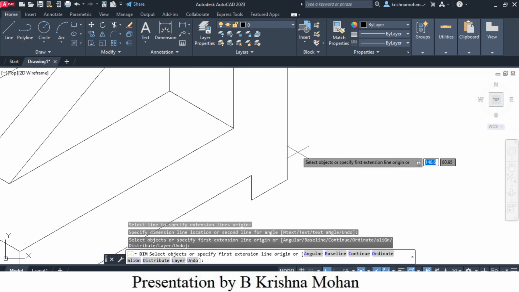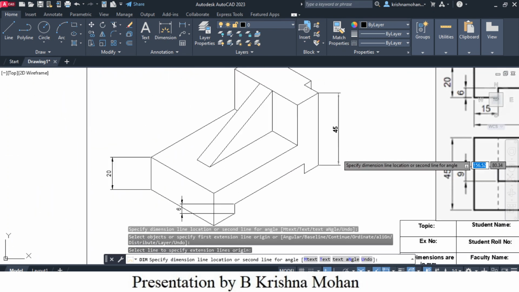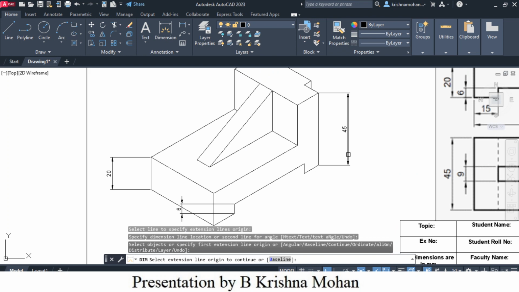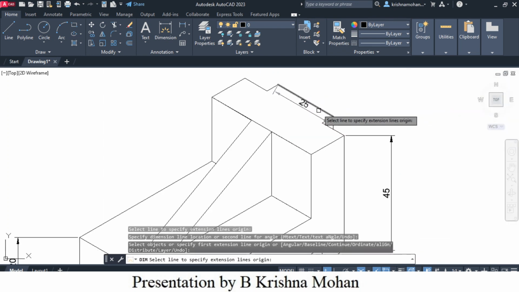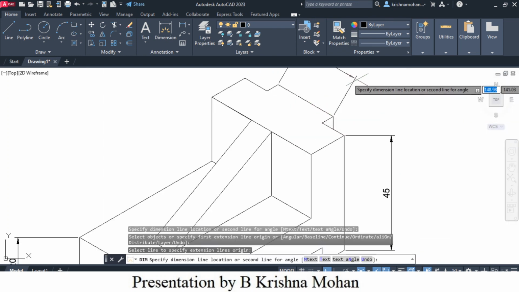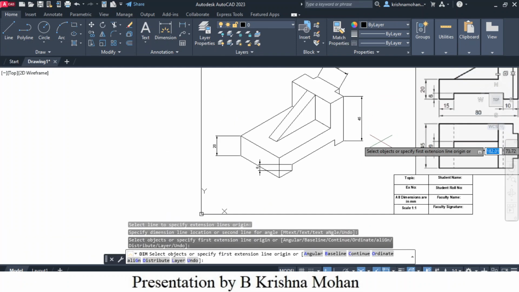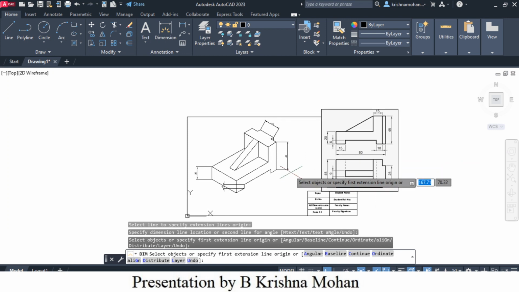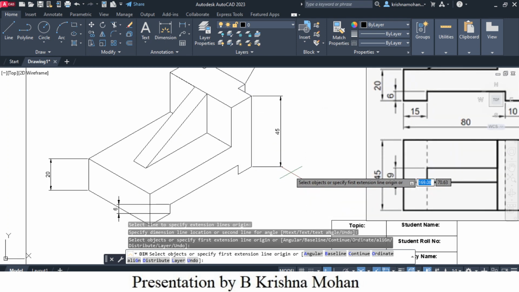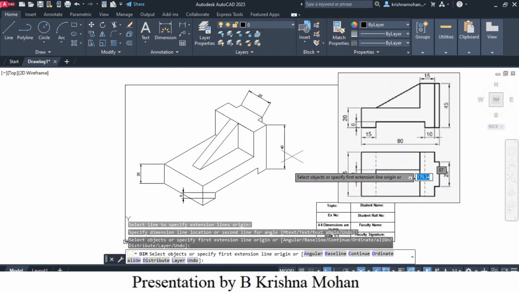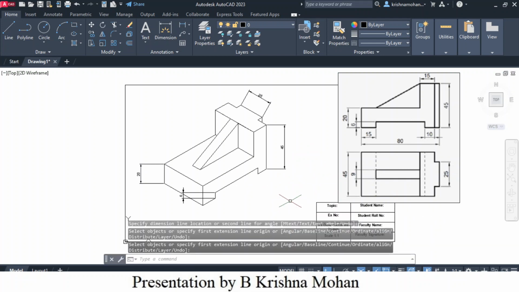So let's select this edge, add a dimension. See, since you are using isometric view, the dimensions are not aligned with the edges, so you can edit the dimensioning.